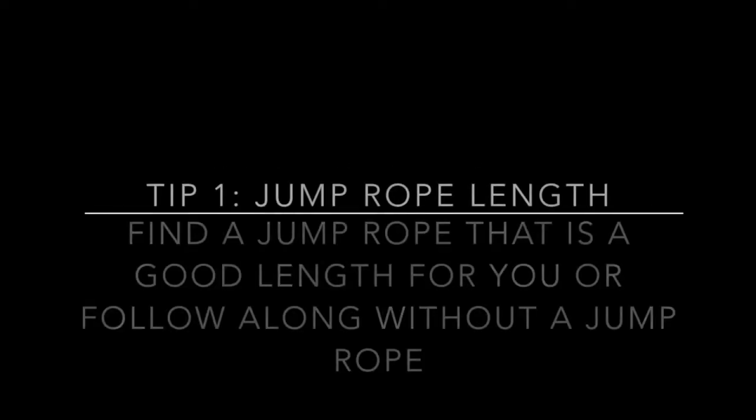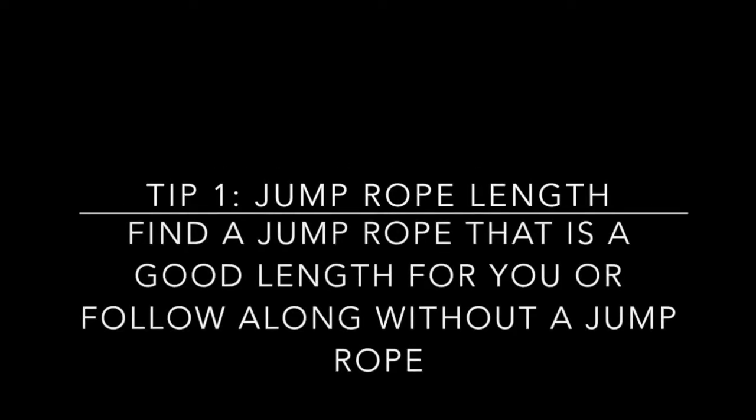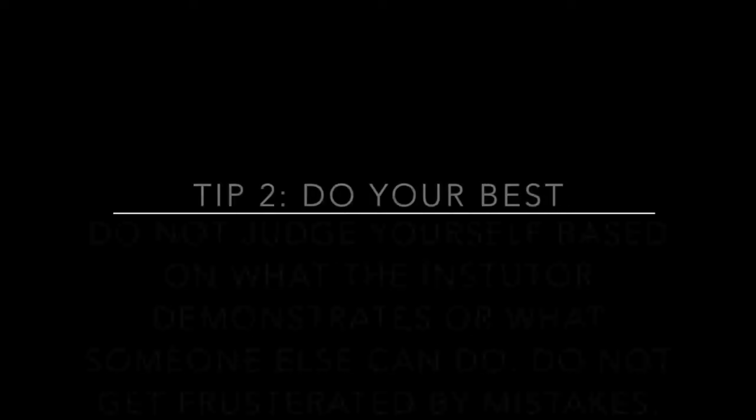A few quick tips. First one is find a jump rope that's the proper length. So if you step on the jump rope, the handle should come up to about your belly button area. If you don't have a jump rope, that's fine. Just follow along with the jumping patterns and pretend like you're jumping rope.